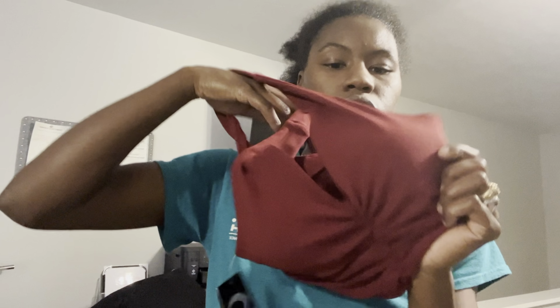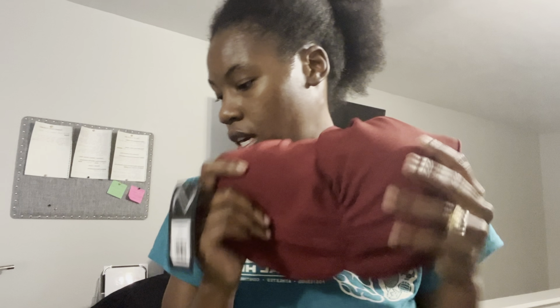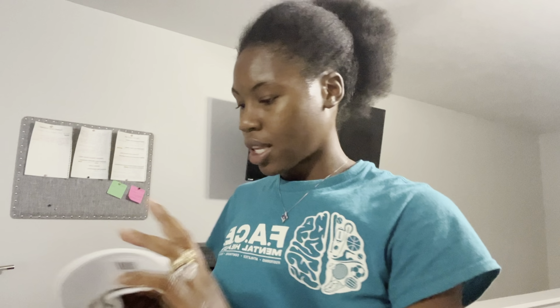And this is the deep ruby Temple Rib workout sports bra, which I will show you guys what it looks like on. You can see the padding and everything. So these two, I just got two sets. These two go together, obviously, and then these two go together. And for the last thing, which I'm not going to put on, only because I just did my hair and it's white, is the hat.